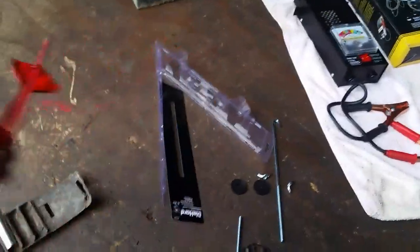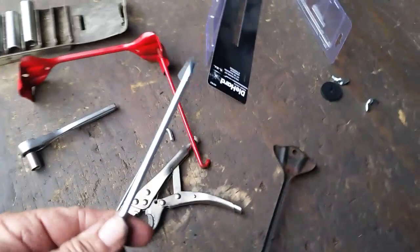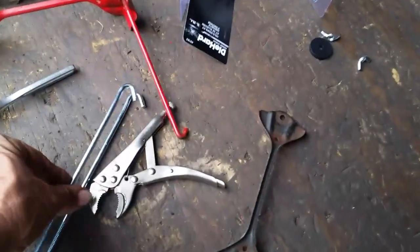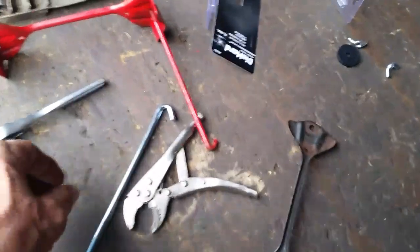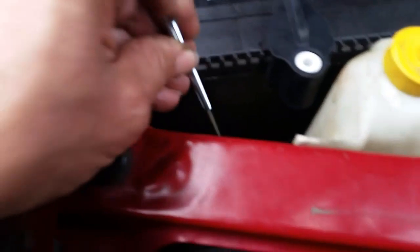So I went through all that trouble painting this, and it turned out that ain't going to work there. So anyway, and of course, to make the job a little more interesting, I had to take a pair of vice grips and pull that out. Those were bent too much. I couldn't get them in there. Now they are bent like that. Now they should slide right down in there.